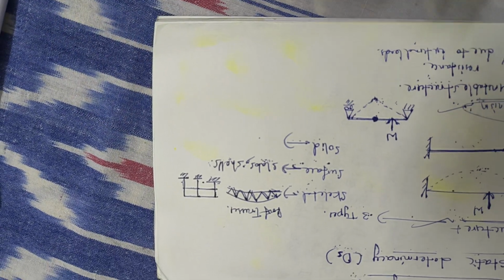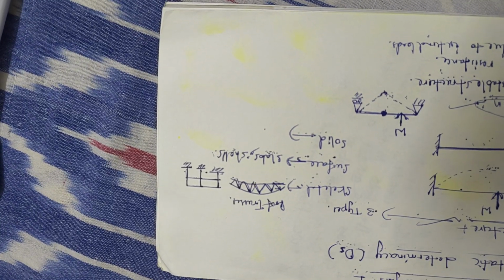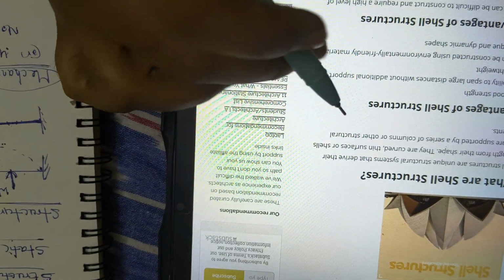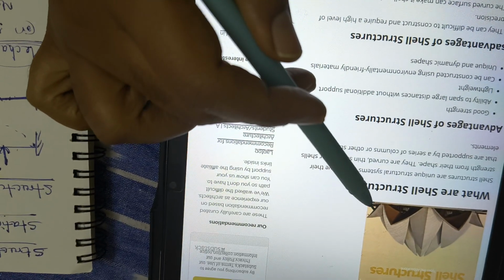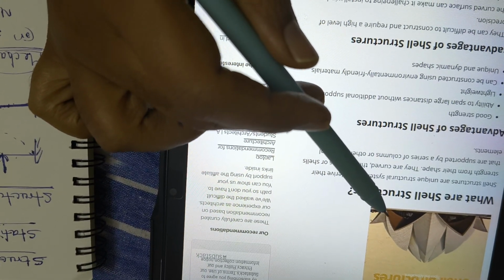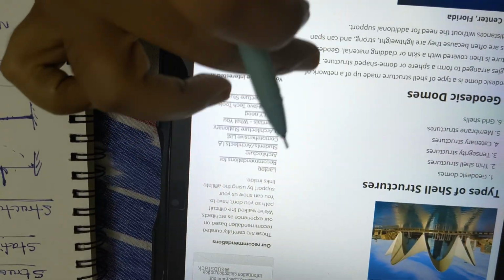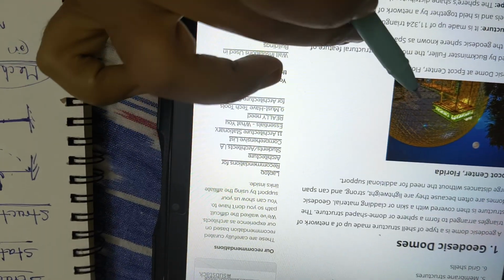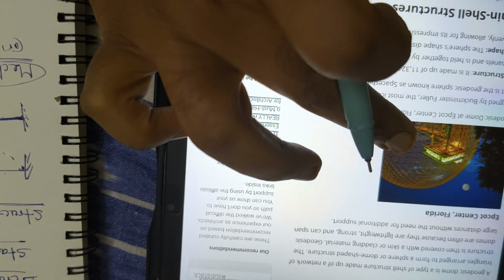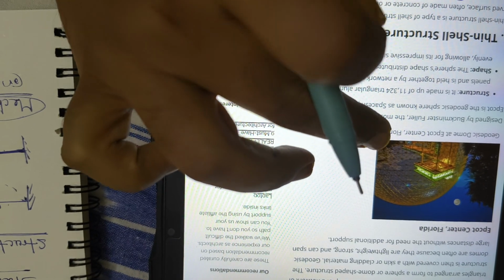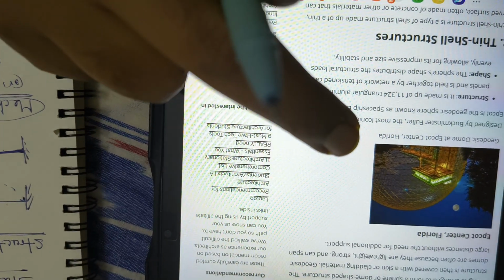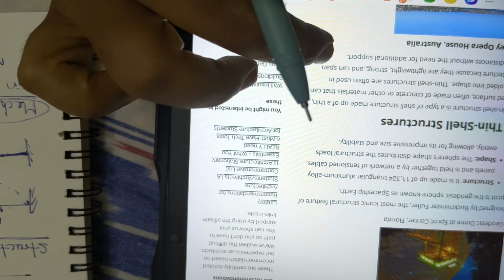Examples for shells are these kinds of slab arrangements. First, the geodesic dome arrangement. You can freely design and modify the flat slab structures in any kind of shape.